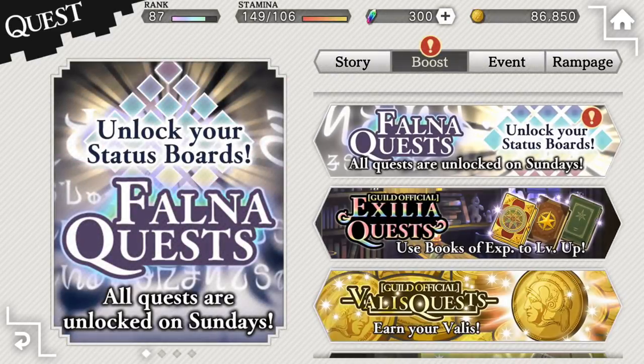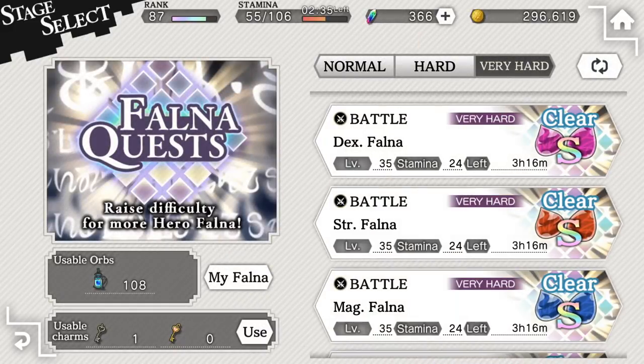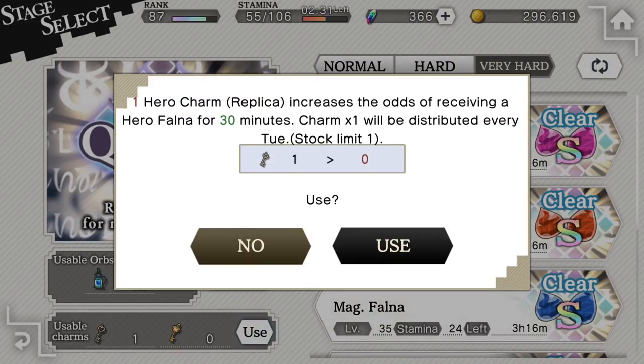And then let's go into Boost. Fauna is to unlock your status board. For the Hero Fauna, as you can see here at the bottom left, you can see the usable charms. The gold key, honestly, I don't even know how to obtain those. But the Hero Charm Replica increases the odds of receiving Hero Fauna for 30 minutes.